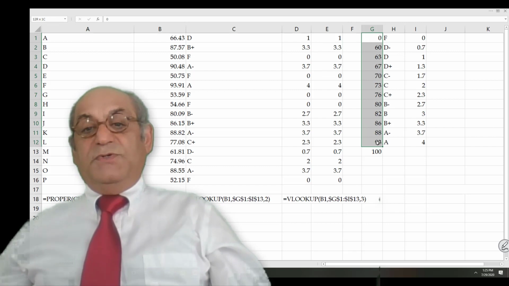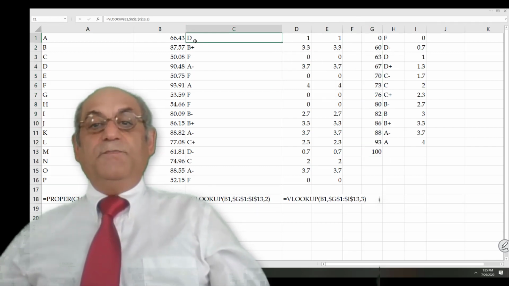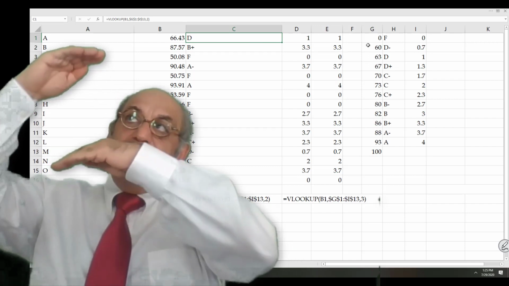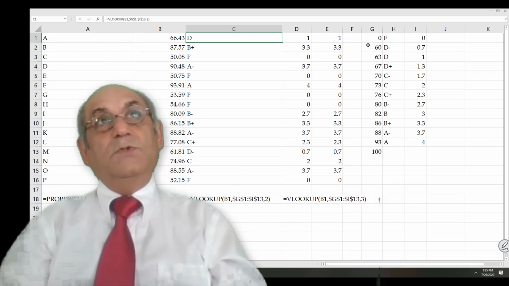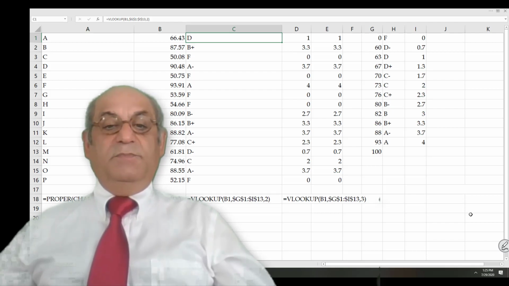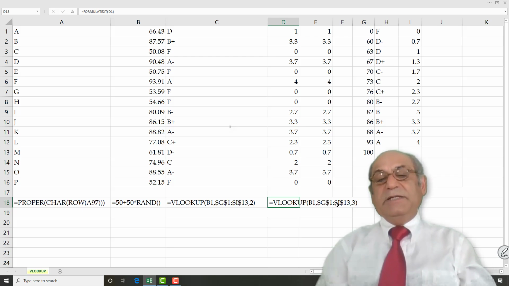If this is not sorted, I could have not done this part. It should be sorted when I'm allowing a number to be between two other numbers. But when it is looking for exact values, the table does not need to be sorted. So I have all the functions down here, and that was an explanation about VLOOKUP.